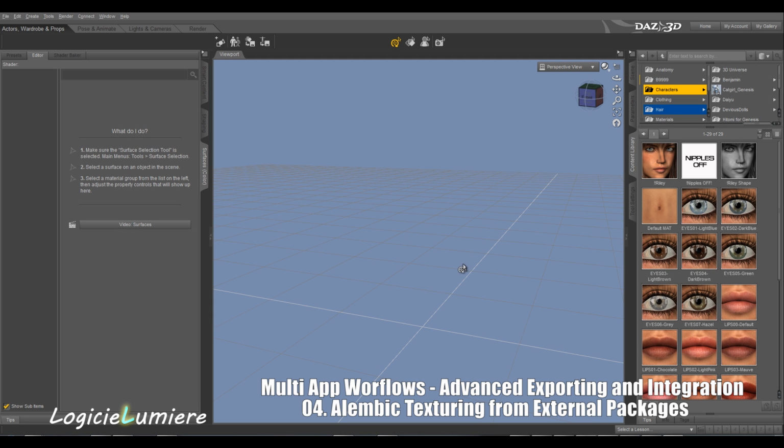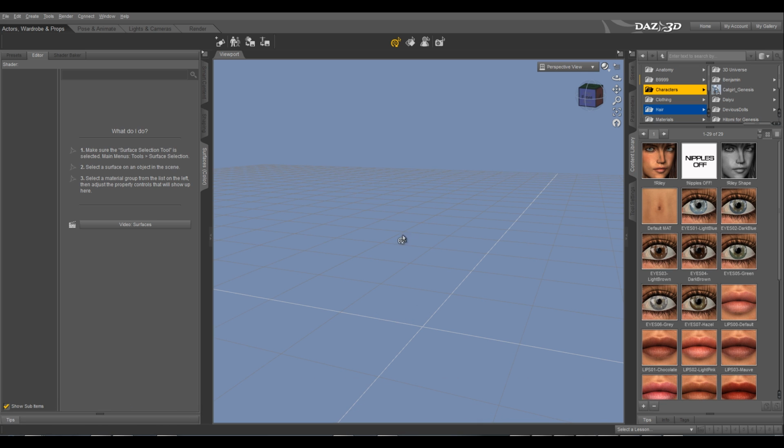There was a question from Fatito on CG Society about how to use the Daz Alembic exporter to quickly add textures to the character when it got imported into Cinema 4D. In looking for the solution, the workflow that I came up with was so intriguing that I decided I needed to do a quick tutorial on it, because it's a workflow that'll work with Maya and 3ds Max and other 3D programs as well.